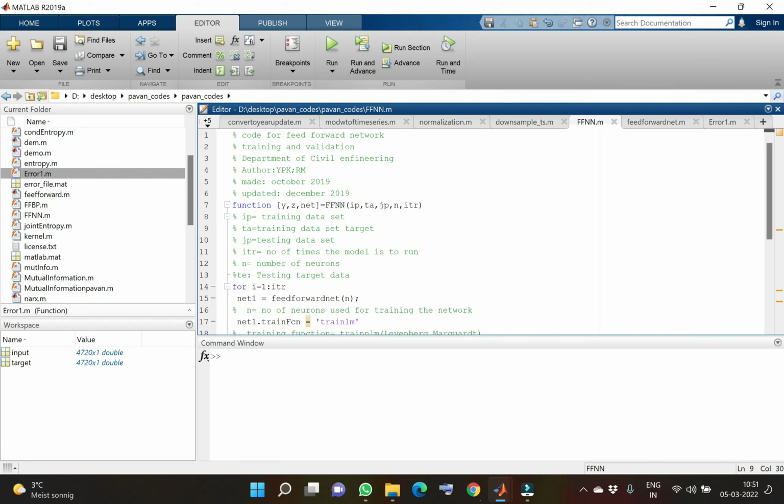So let's start with how we have written this code and what the elements in this code are. Let's start with the inputs. As I have told you, this is the function which we will call to run the code, and these are the various elements which we give as input. If you remember from the previous videos, the NN tool categorizes the data into different components like training set, testing set, validation set.